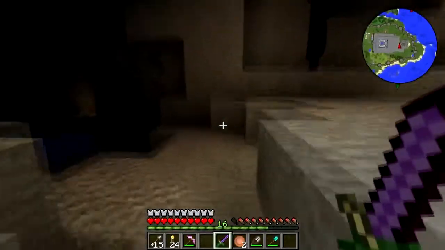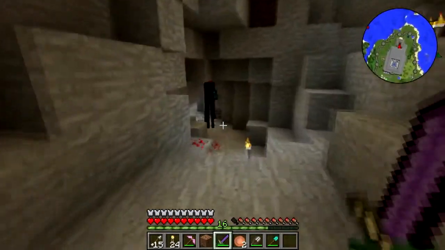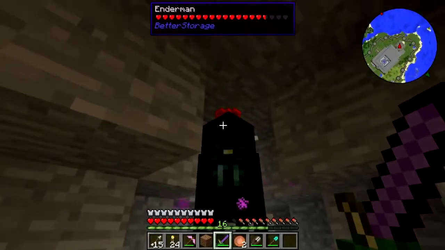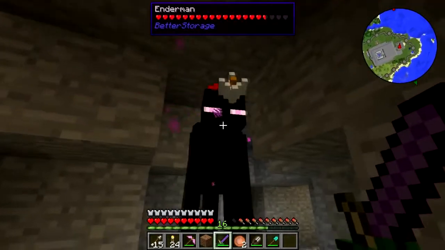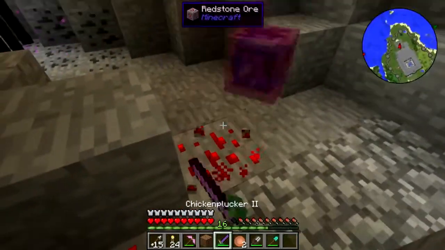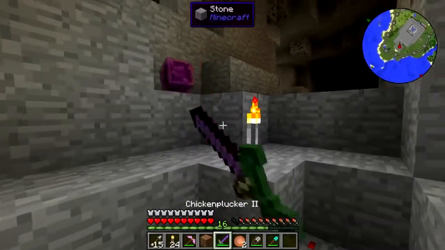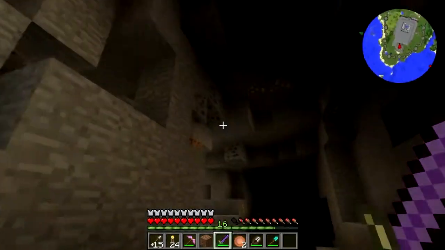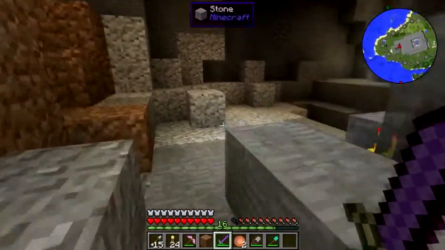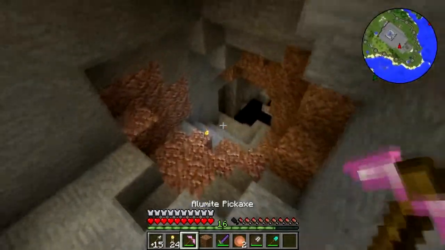Hello, Enderbro. Hi. Oh, I'm sorry. Oh, jeez. I'm sorry, dude. That was a friender, man. I'm sorry. I didn't realize. I'll just let you be on your way. Okay, I know where there's obsidian, and I just need one, so. Right down there.